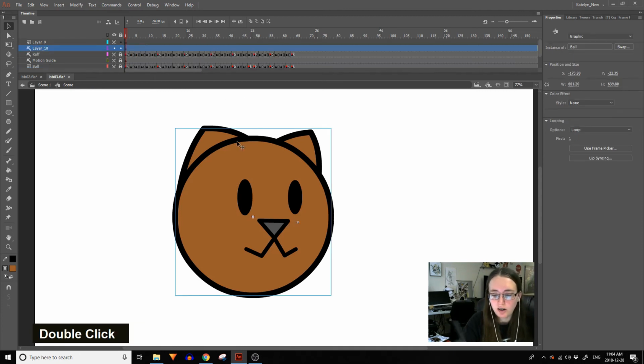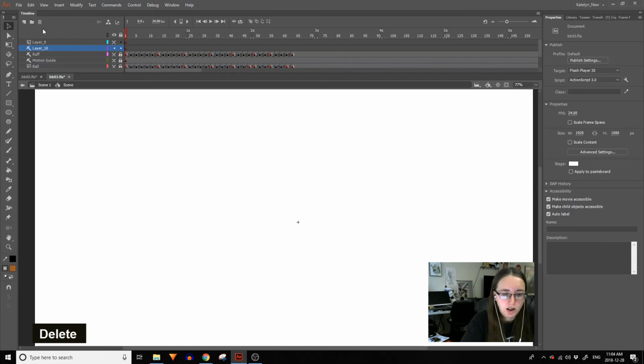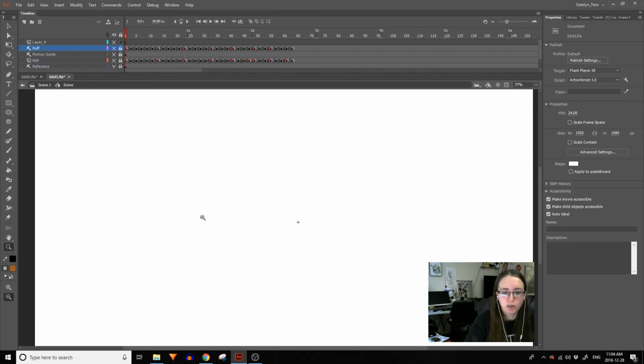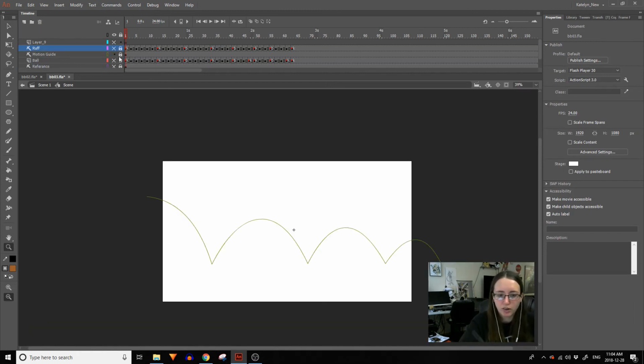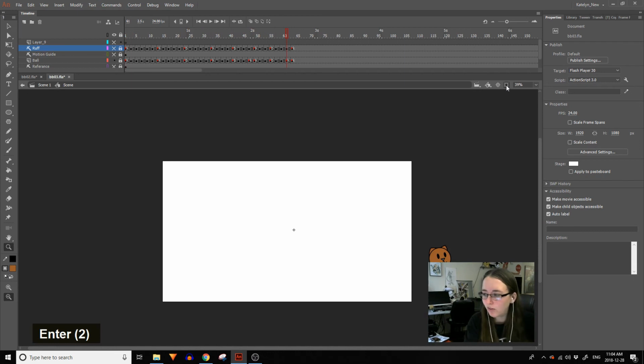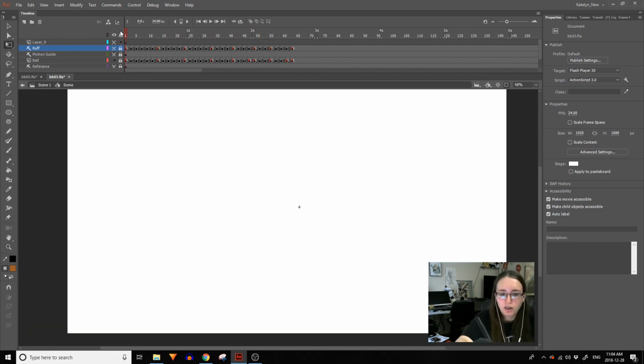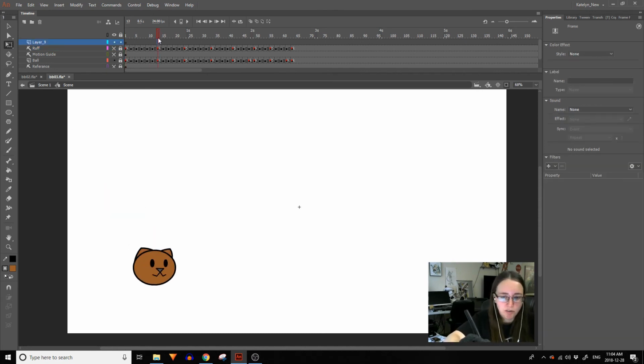To make the eyes blink, and as I said, you can just delete that version once you're done with it, and turn back on the ball layer. So you can see it's now the dog's head. And we're just going to make this blink as it's bouncing. So what we want to do is, on a blank layer, find out where all the impact positions are, which would be these keys here. And I just mark them out by throwing a blank keyframe on them.